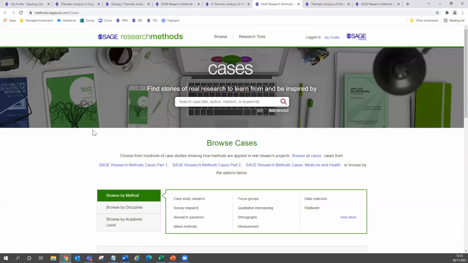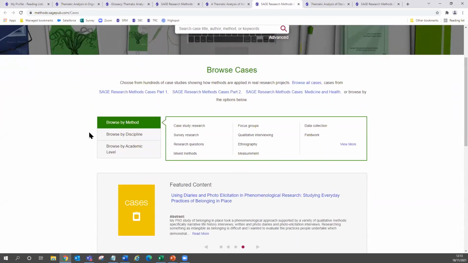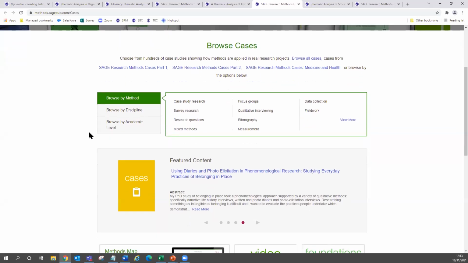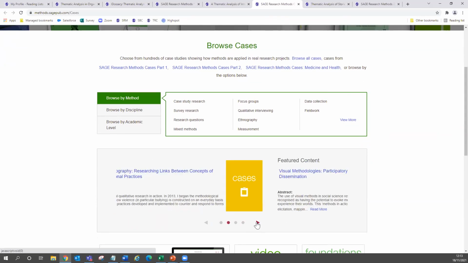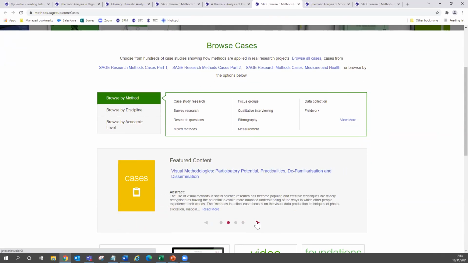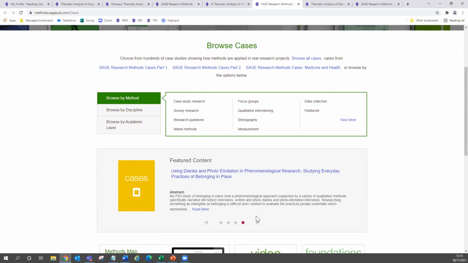So as a researcher, you might find cases that inspire you to take your own original research in a particular direction. You're going to find some relevant cases and maybe explore them, investigate them, really see that research in action, get some ideas or take some lessons from it. These cases are really good for zooming in on why a researcher made the choices that they did in their projects. So when you're carrying out your own project, it's really useful to find a case, see if somebody else has faced similar challenges to you, how they've approached it.